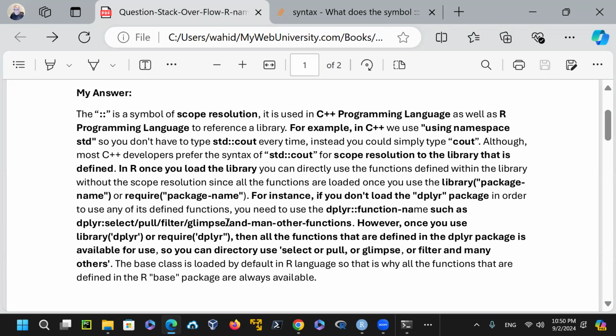For example, glimpse is a function that when you use it in dplyr, it gives you a very nice summary of the variables, and the data structure, and kind of what kind of data set you're looking at, and what kind of object you are looking at. And equivalent to this glimpse in R language is str, which stands for structure. So I will show you those in R also.